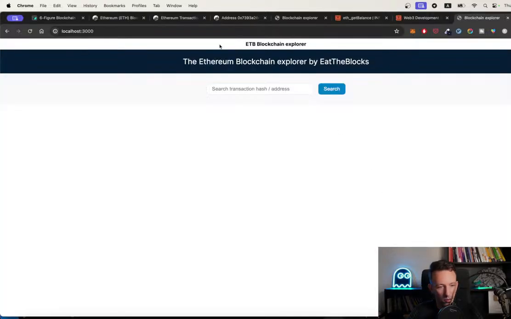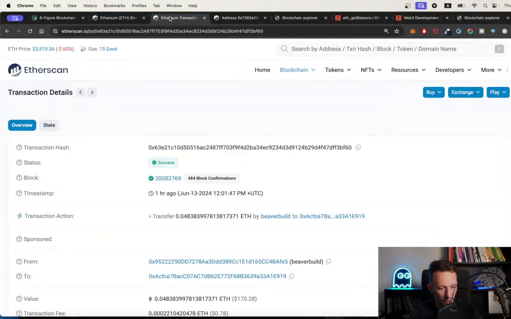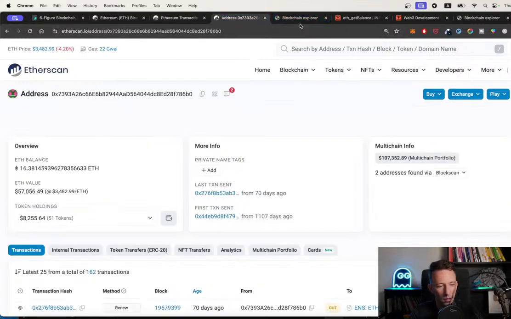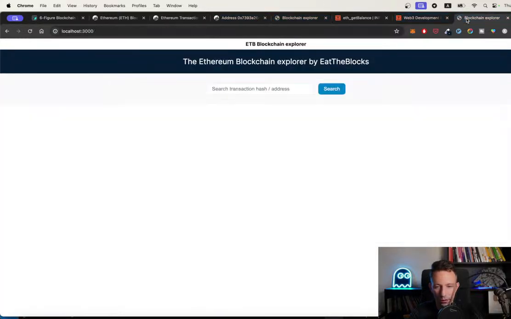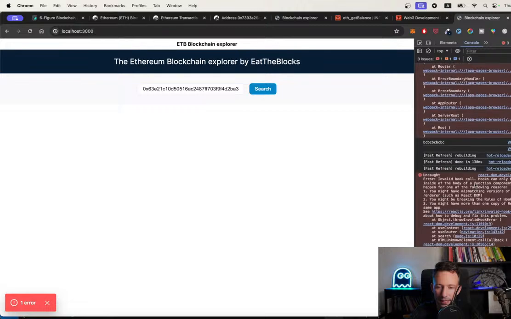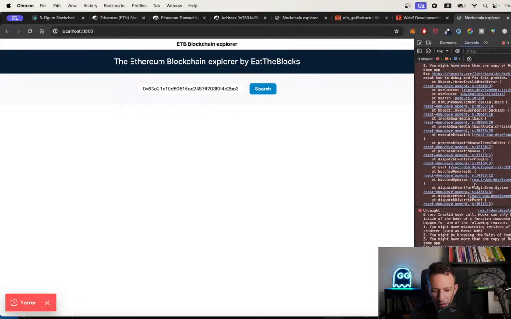Now let's select a transaction that actually exists, like this one, for example. Let's click on search. Error. Invalid hook call. Hooks can only be called from inside of the body of a function component.